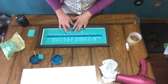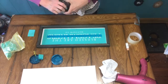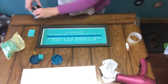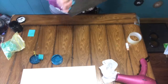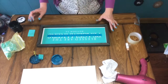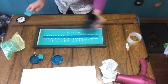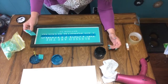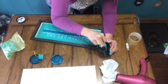So now I'm going to do the black, and the black, I'm just going to kind of freehand this, so I really hope that I don't bump the blue, because I really don't want to put another piece of tape down. Although I did bring my blow dryer, just in case I do, but I think I'm going to freehand this, because I think I can do it. I'm going to start with the top, because to me that looks a little bit harder.